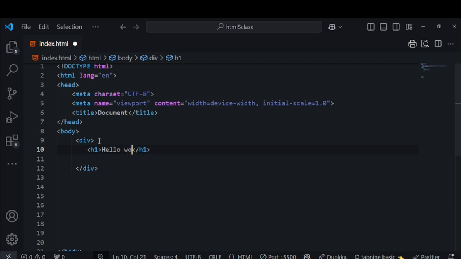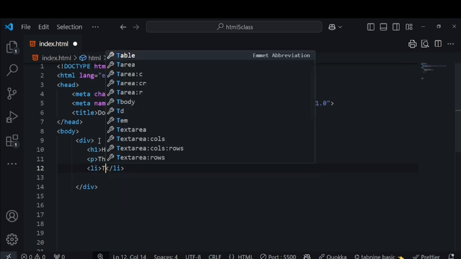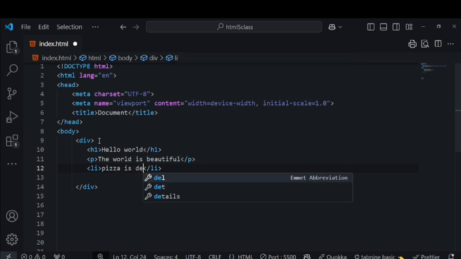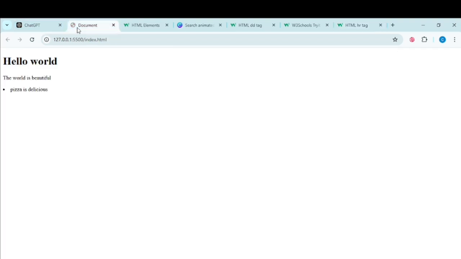A div is a block level element, which means that you can put things inside. You can put things like your h1, you can put things like your p tag. Your span is an inline element. They work differently because a lot of websites make use of divs, and when we get to semantic HTML, we begin to understand that we can't use divs all the time. We need to use things like sections and all the rest. So basically your div is a block level element which you can put other stuff inside.